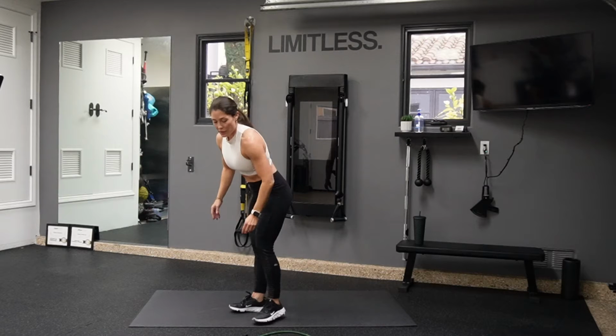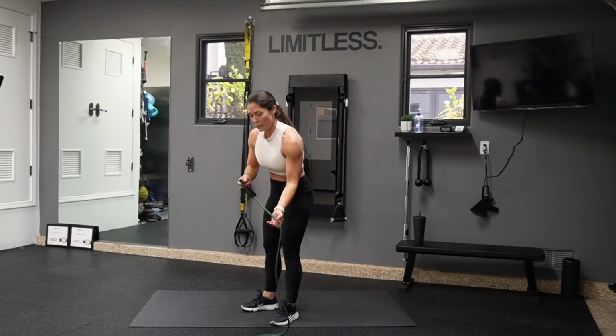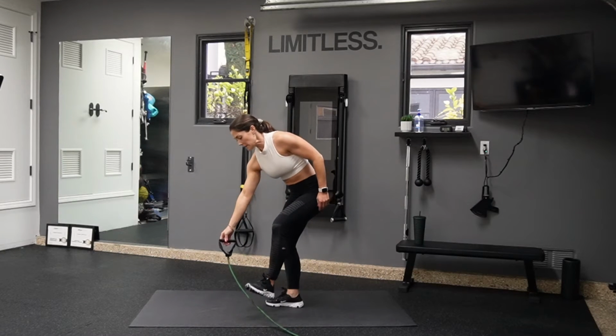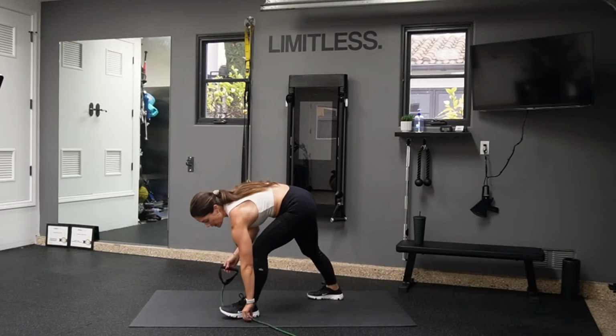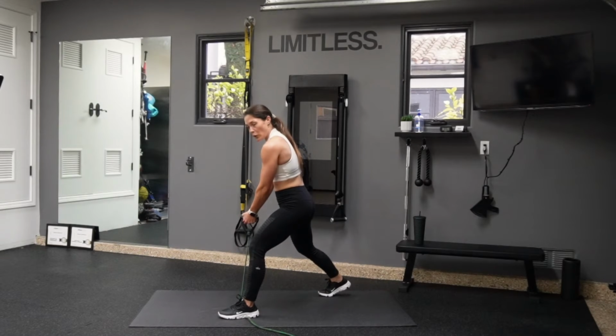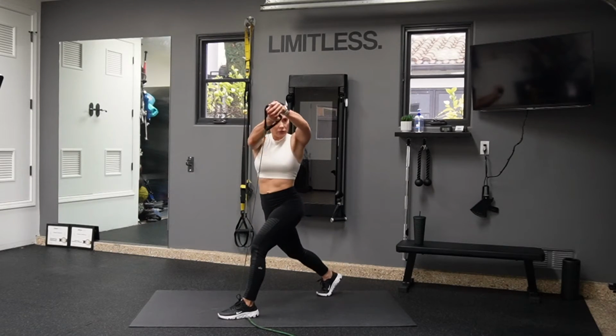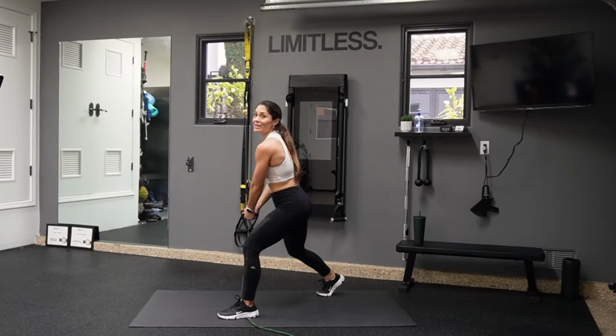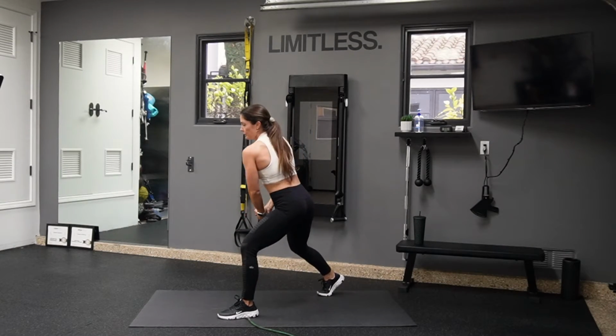Excellent. Grab our band, going into our split stance foot chop. The slack should be on the outside of the lead leg. Grab that band on the inside. So this should be on the inside. Both hands long. Then up and rotate over that lead leg. You rotate over the lead leg for stability.